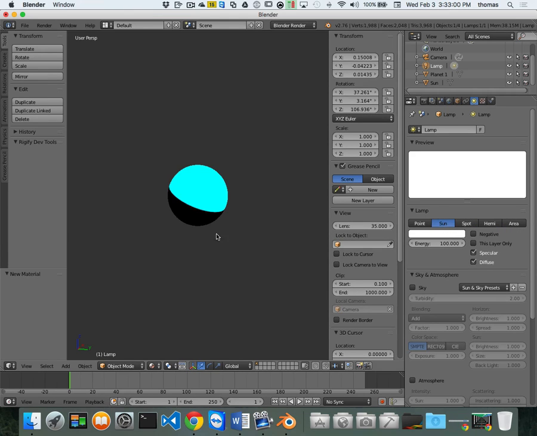If I go to sun, I get a bit of shadowing going on, right? With our sun. Why is that? And is the sun accurate? Look how it's looking. It's a directional lamp, right? So if I want to shine the sun in a certain way, I have to angle it. I can change my angle so it points at my planet to create, at least from one perspective, a bit of shadow, right? And that's realistic. You'll get half the planet in shadow, and the other half of the planet in light.